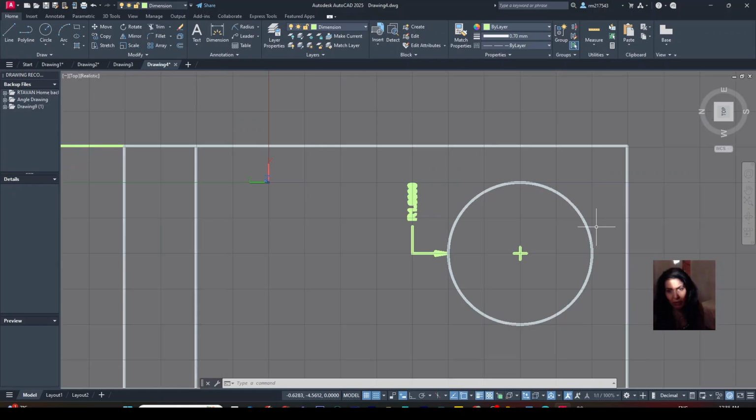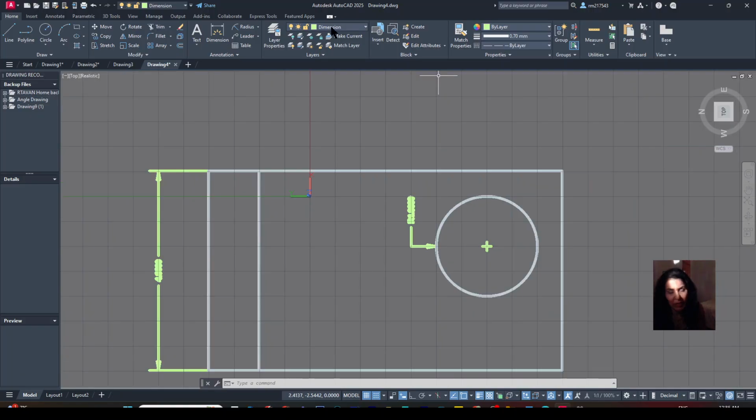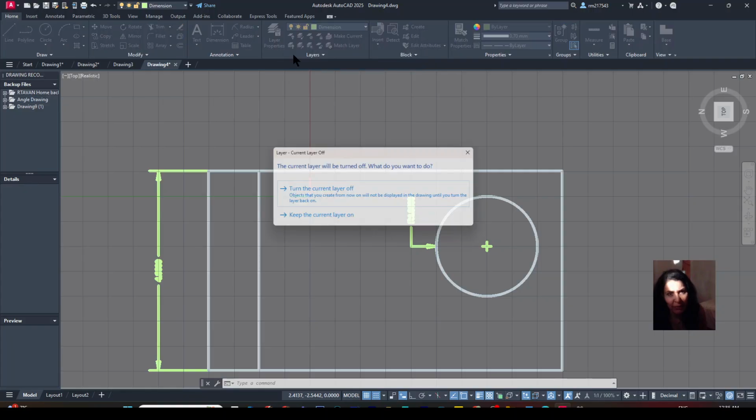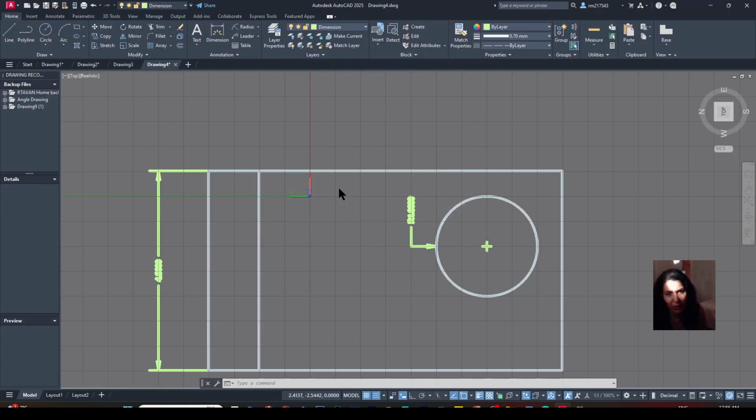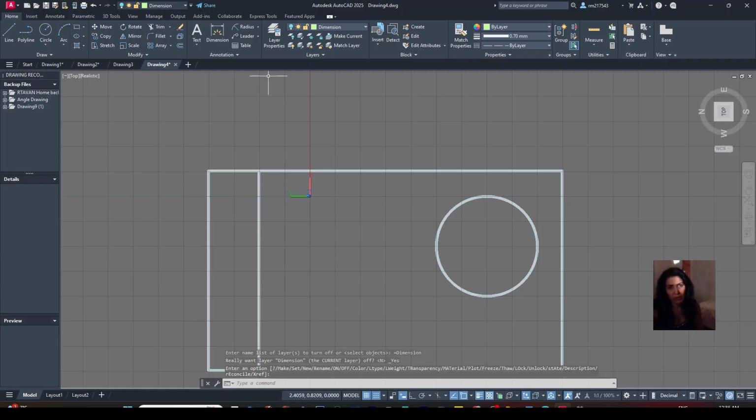If you don't want to see the dimension, you can just click on this lamp and turn it off to make it invisible, so it's still there. If you want to get it back, you can click and turn it on.